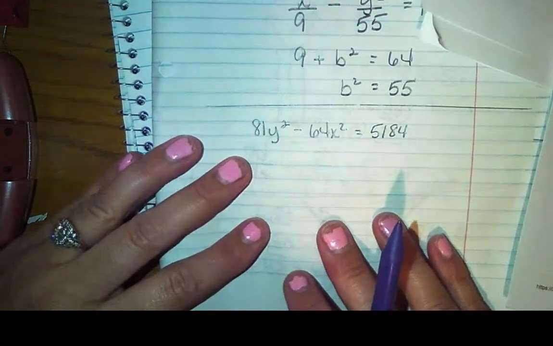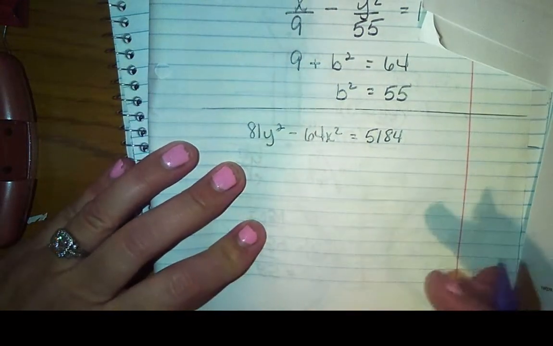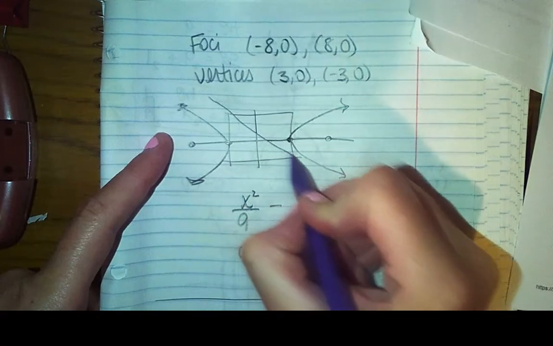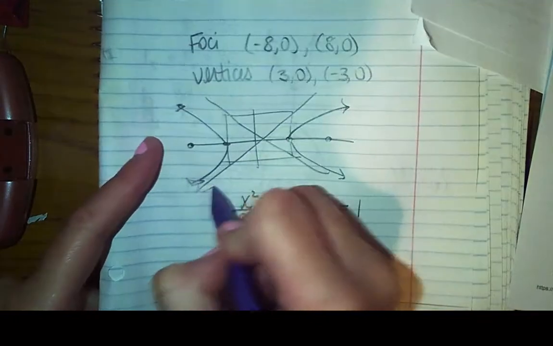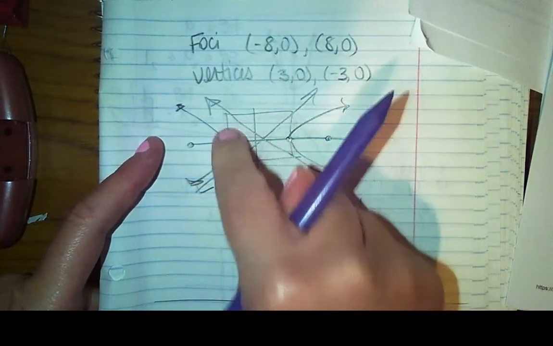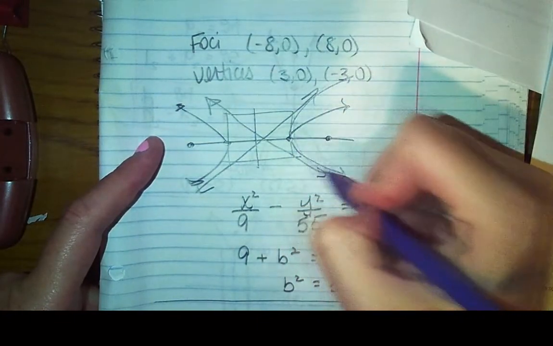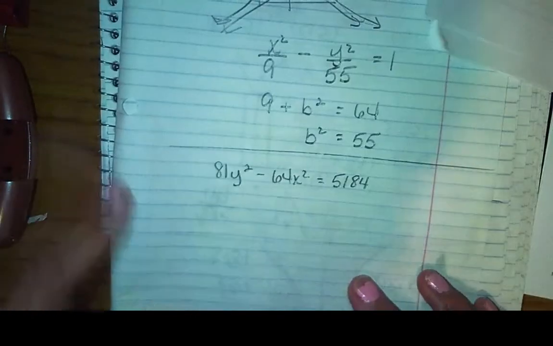All right, so we're going to introduce asymptotes. So that's the big X. This is from the last problem. If I were to draw this rectangle, the asymptotes would travel through the corners of each rectangle, and then those asymptotes guide the little arms. So that's what we're finding, the equation of the asymptotes.